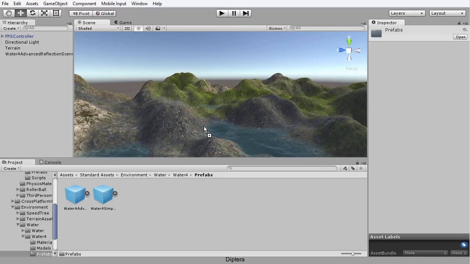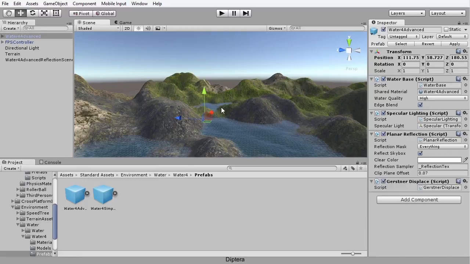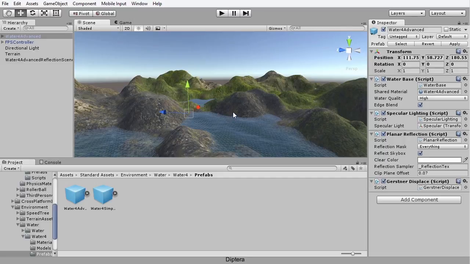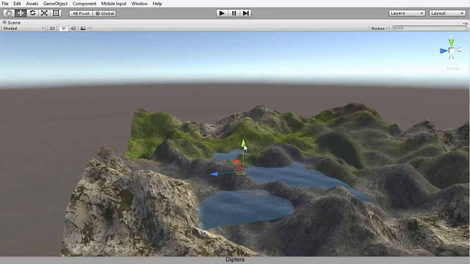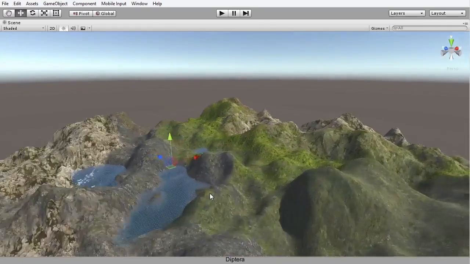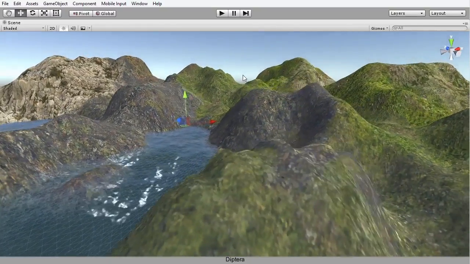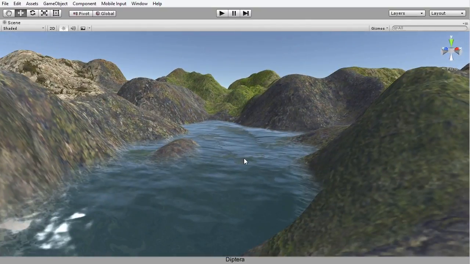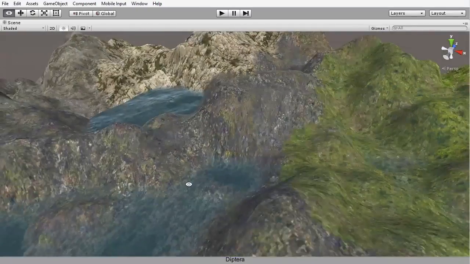So I'm going to drag and drop that into the scene, and straight away you can see in the viewport that we're getting water in the level. So I'm going to click and release my mouse, and it's added here as water 4 advanced. It also adds this other object here. Both of these are required for the water. I'm going to just expand the scene tab and position my water somewhere in the level, maybe somewhere like that. So we're getting some water. You can see the water between the rocks. It's actually looking quite nice here.